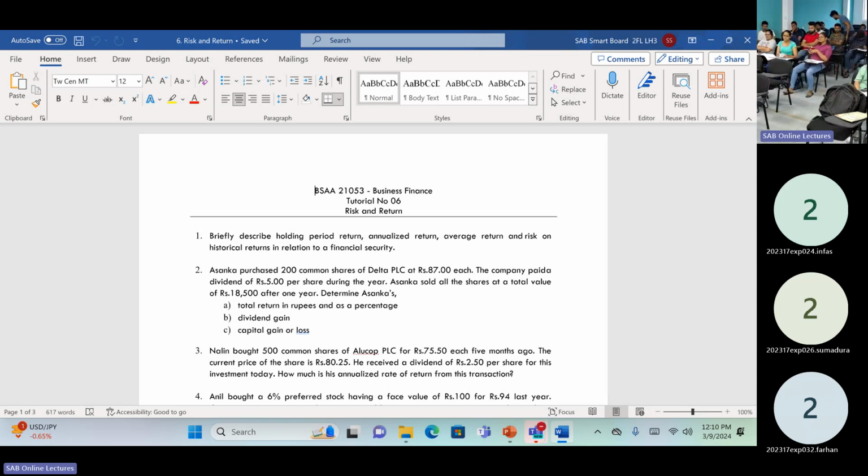unsystematic risk. So then, suppose that in the market portfolio, there is a Sampath-backed PSU. There is a market portfolio, and one company is the Sampath-backed PSU included in it. So if you want to identify the systematic risk of the Sampath-backed PSU, you have to calculate the contribution of the Sampath-backed PSU to the market risk.